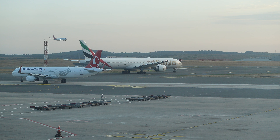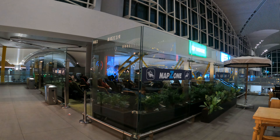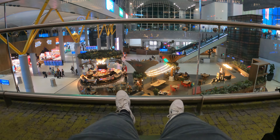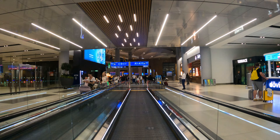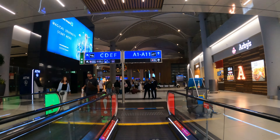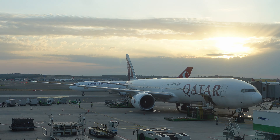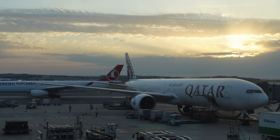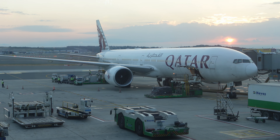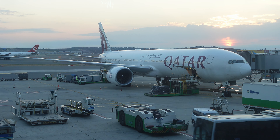Don't get me wrong, I am not hating on this airport. There are in fact lots of things to like. They have these napping areas, which are really comfortable and quiet — I actually spent about two hours here and got quite a bit of work done. Also, if you fly in from the EU, you don't have to go through transit security, which really speeds up the process. And finally, IST is a great location for plane spotting, thanks to the large windows which aren't blocked by anything. So yeah, an airport with plenty of potential, but they really need to sort out a few issues before being able to compete with the best.